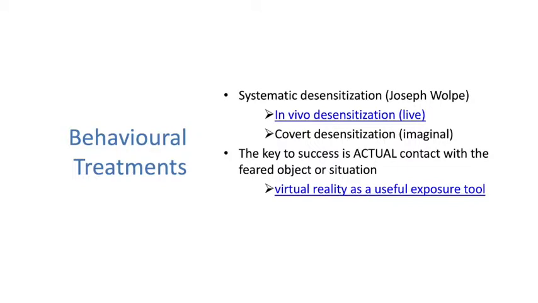So there's another video here that shows you how that has been done over the last few years. There have been a few studies now on the effectiveness of exposure therapy with virtual reality, which show that it can actually be quite effective as a tool to battle some of these phobias and anxiety conditions. Okay, so systematic desensitization, just so you know, was developed by a researcher by the name of Joseph Wolpe.